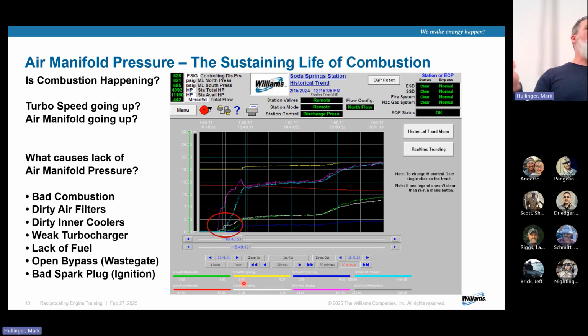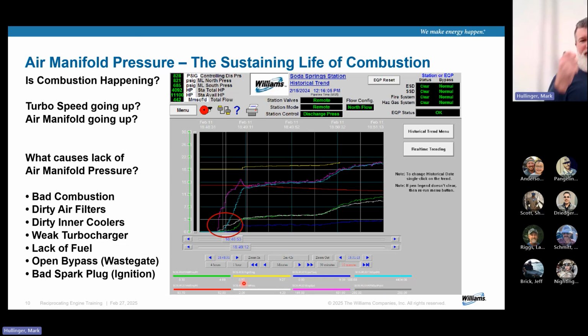So how do you know your turbo's working? Well, what if my probes are bad? So at one of our stations, both our probes are bad, so we can't see them spin. So as a surrogate, we know they're spinning. We think they're pretty healthy. We've looked at them, but our air manifold pressure is going up on both the turbos and it's the same. So we just make the assumption the turbos are good until we can get the RPM probes fixed, right? It's actually a ground fault that's causing those things.